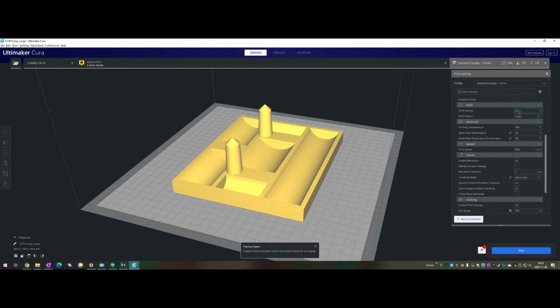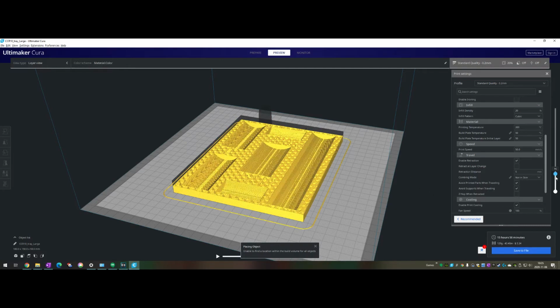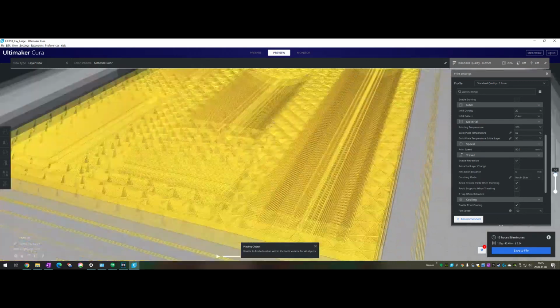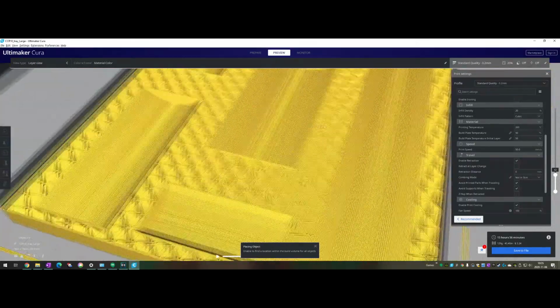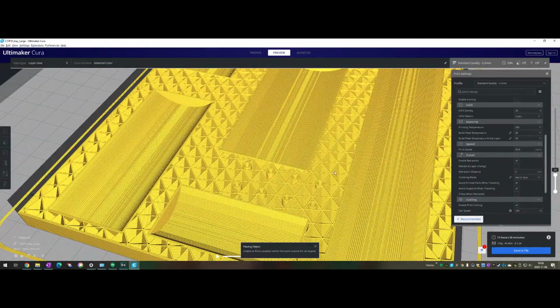Infill density you will use quite often. 20% is a usual good one to have for the inside. It's supporting information on the inside of the model. So these holes are areas that we'll never see again, and we don't need this to be solid. So you can have a lot less material on the inside, and by reducing the infill density to the lowest you possibly can, you make it so that the model is lighter, cheaper, and you're not taking up a large amount of extra time.